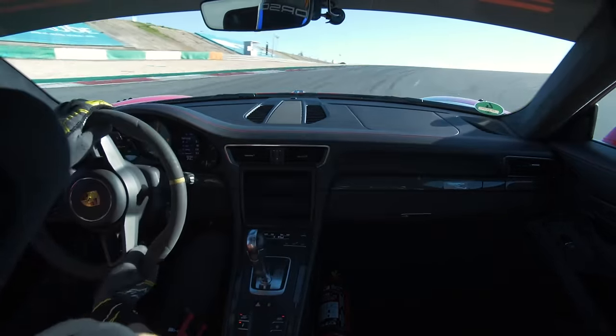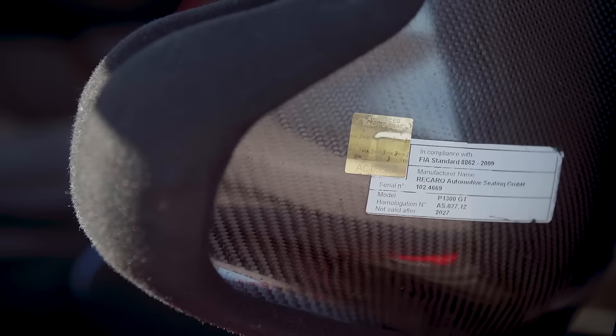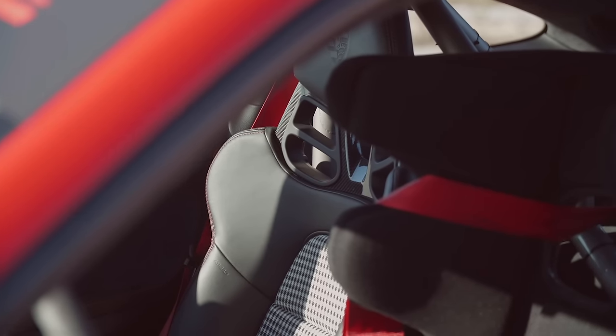So fair play to him, and he's young and he's good at this, so I happily defer to the better man. The other thing that needs to be noted is this car is gorgeous. This is the car that did the Nürburgring lap record. I love the fact that it's got a cup car seat in it. I love the fact that it's got a 911R passenger seat with a houndstooth trim. It's all a bit ratty inside. This should never be changed.